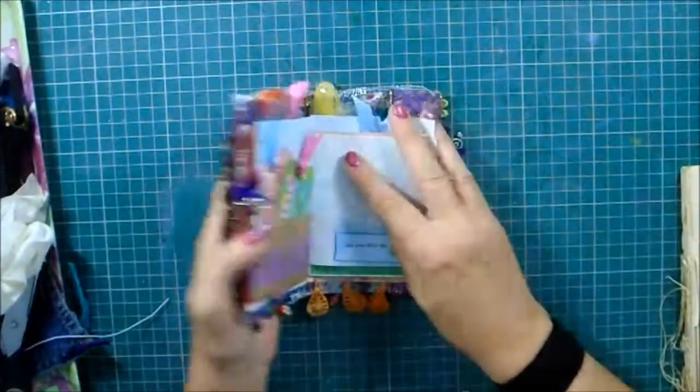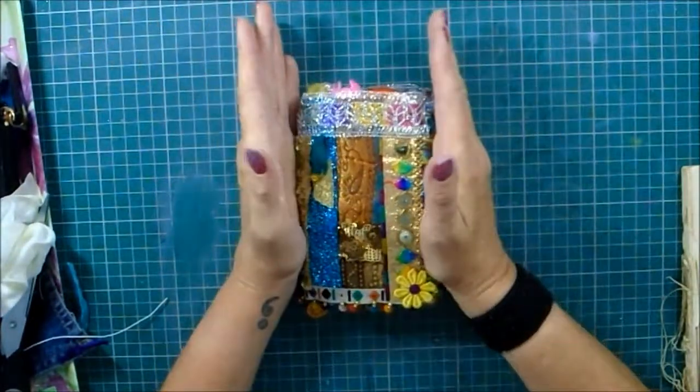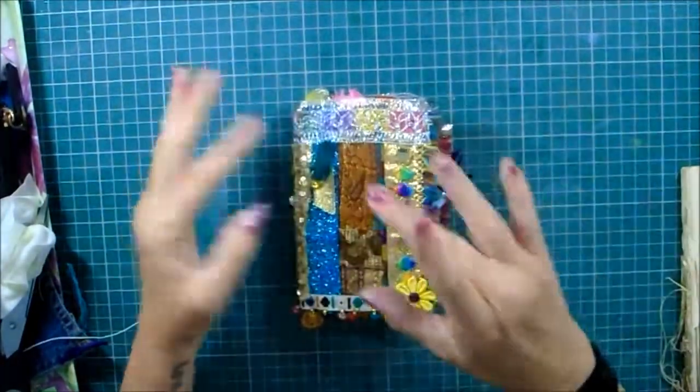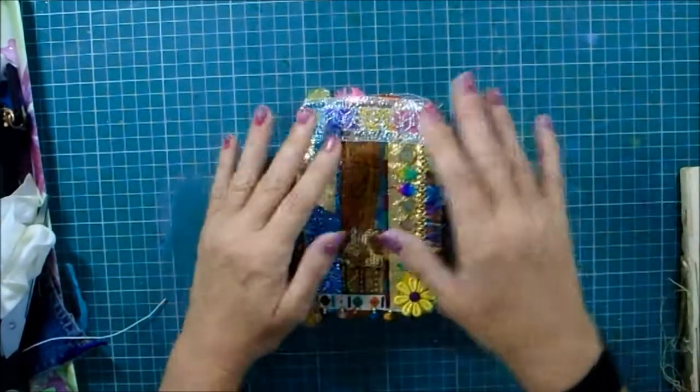Right, so I'm going to leave that right there, because otherwise we'll end up here for hours and hours, and I will be back with part 2, finishing off some bits and then doing a flip through as well.